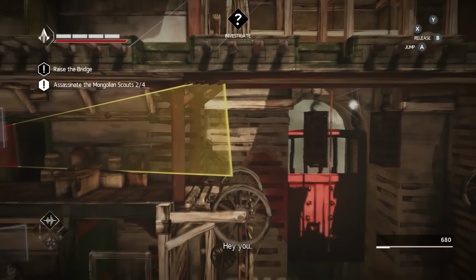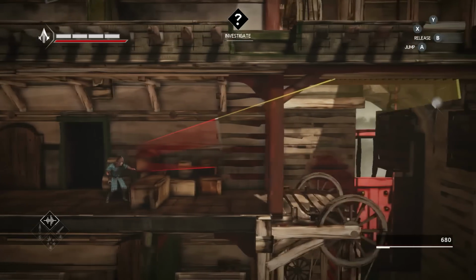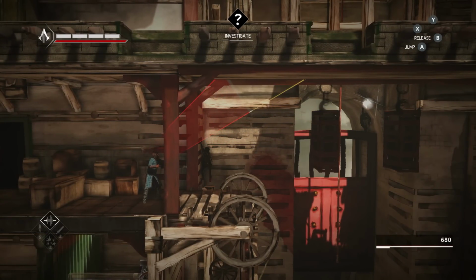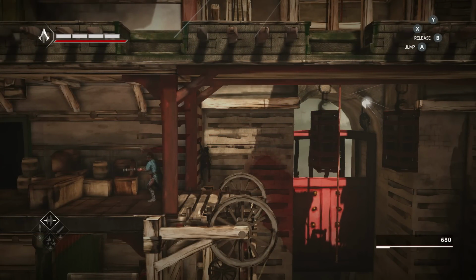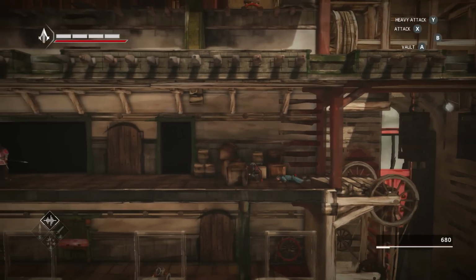In fact, being seen here ends up actually helping me quite a lot, because it brings him closer. Otherwise, he kept walking really nearby, and now it's easy enough to wait until he turns and I get a really easy kill on him. Normally, that was a real pain in the ass.